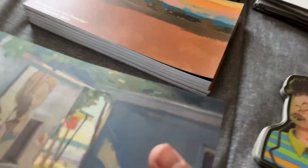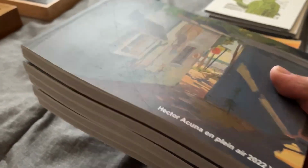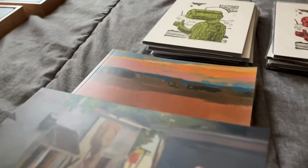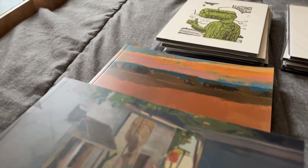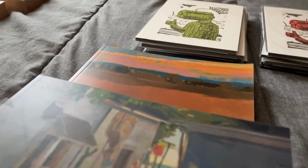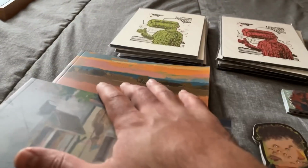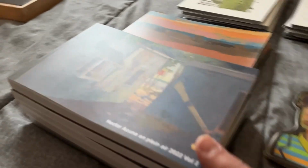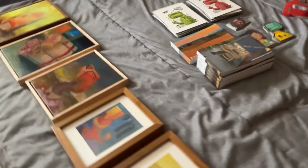And then I have my 2 different zines. I have 5 copies of each zine. Doesn't sound like a lot, but these are pretty thick and heavy zines, so it's going to cost quite a bit to ship all of this stuff. And this is a new thing. I just want to test out the audience there and see if they like any of my stuff. I think 5 is definitely plenty for now. It's nice to see a little stack of those books. Those are the reproduction merchandise type stuff that I'll show.